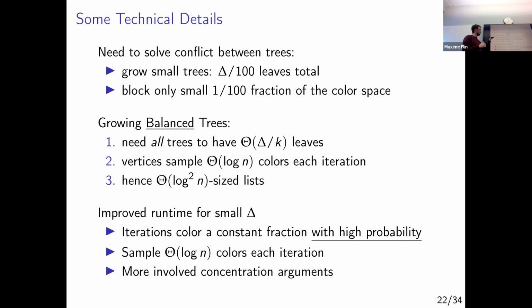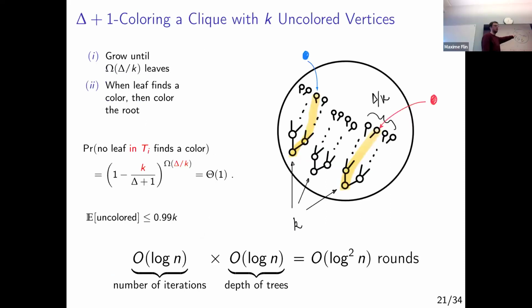And so this means that when we grow the trees, we need to grow them all at the same time, or at least that's how we do it. Because if you're not too careful, it could be that one tree grows much faster than the other one, and the next step is going to step on the other trees, and you end up with just one big tree and a bunch of small ones. You need to be careful about this. And we do it kind of brutally by sampling log n many colors. Instead of, on the picture here, where I have two edges.